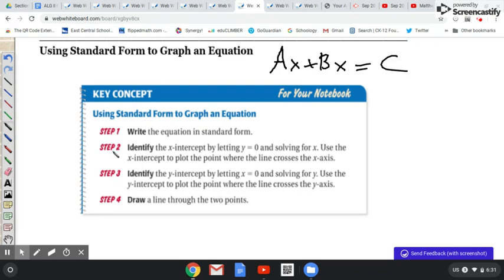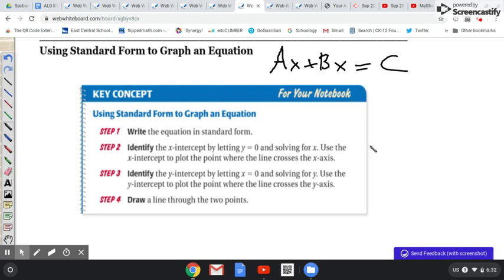We have a four-step process here similar to slope-intercept form. First step, in this case, we're checking to see if it's in standard form, and then the middle two steps are where it's going to be a little different. We're going to find the y-intercept just like in slope-intercept form, but instead of the slope, we're also going to find the x-intercept. So we're focusing on these two special points.